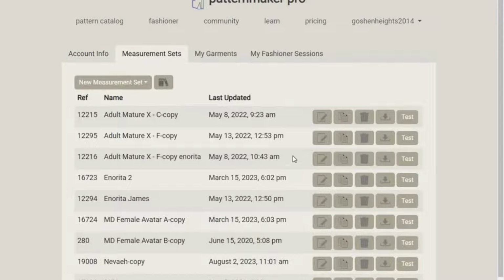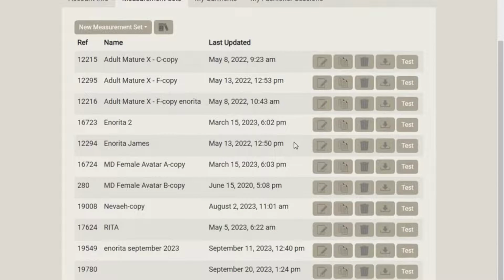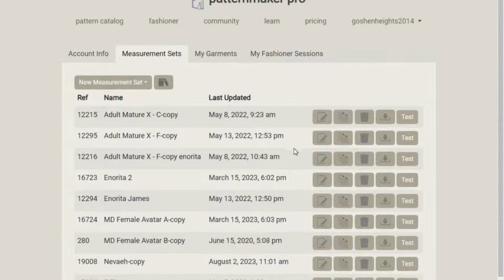Once you're done with that, you can decide to just choose any of these measurement sets to see what it actually looks like. Like if you go here, edit, copy, delete, download, export for this set. So let's see what it looks like.